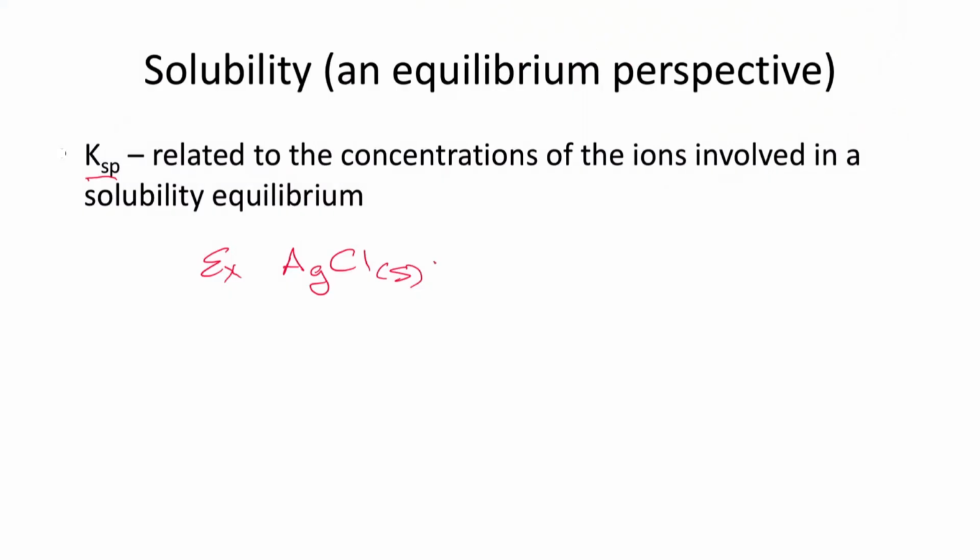And so I can think of an equilibrium reaction where the AgCl breaks apart a little bit into silver ions and chloride ions. So the equilibrium expression is going to look a little bit like this: AgCl solid is going to be in equilibrium with Ag+ ions and Cl- ions. Because these are ions, they are going to be in solution, so (aq) and (aq) for aqueous. And so my equilibrium constant, my KSP, is going to be simply concentrations of the products, right? So the concentration of Ag+ times the concentration of Cl-.